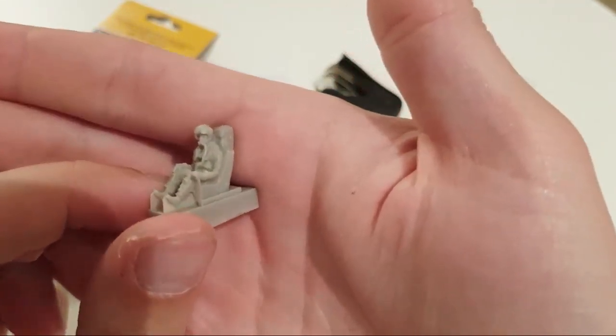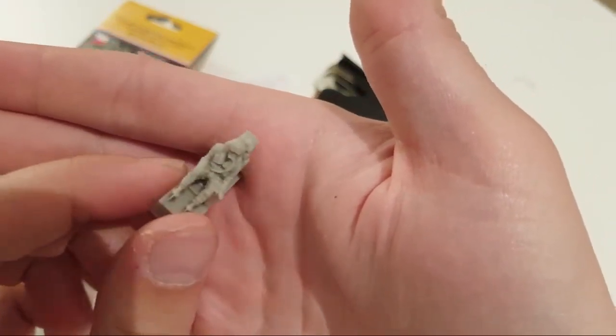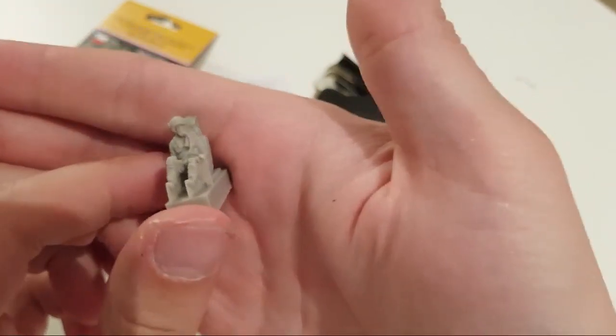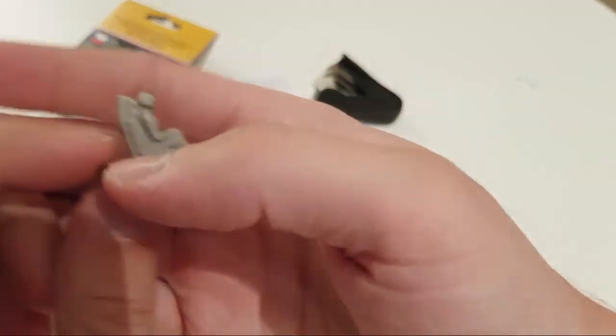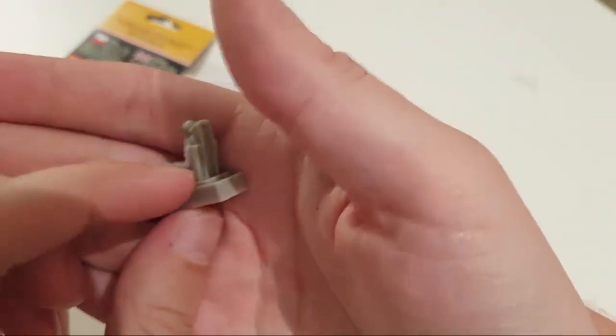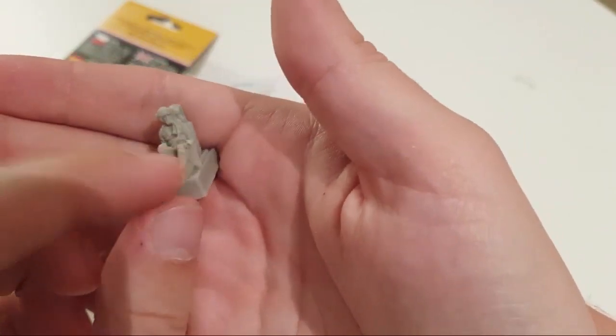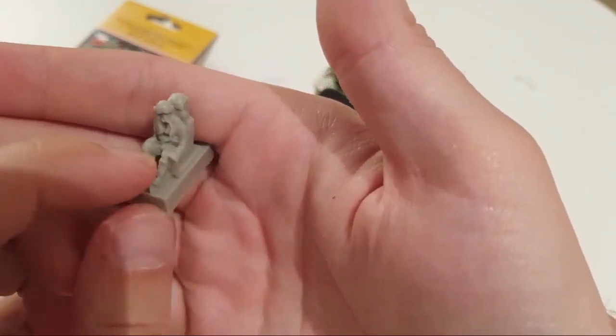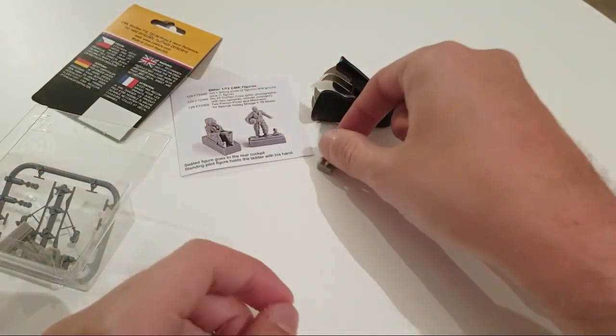This is a 1:72 scale figurine so that's why such a solution was decided to be taken. You will have to cope with it. You will have to paint all those elements at once and it will be quite a tricky stuff to do. But as you can see figurine is nicely detailed from all sides and I think it will look good in the aircraft model and I hope that installation won't bring any extra problems as well.